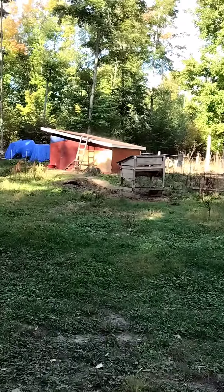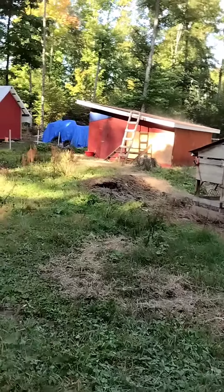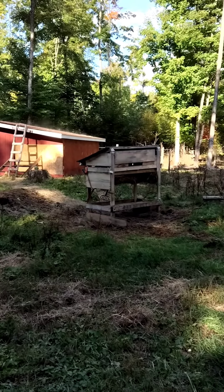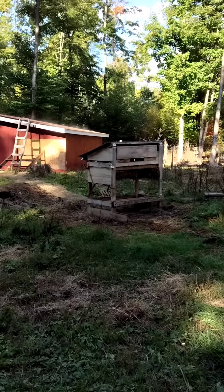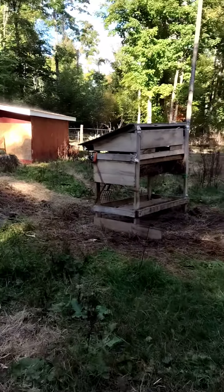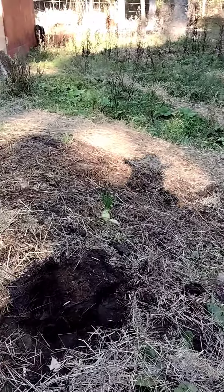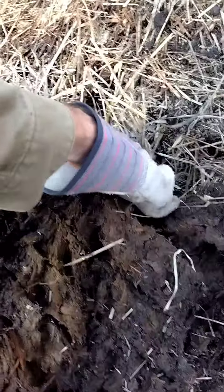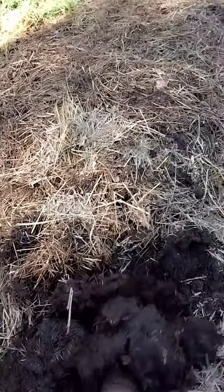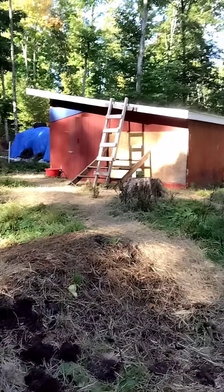Still breathing hard. You know, it wasn't 100% necessary. But at the same breath, I also kind of wanted to see how it was decomposing underneath. The last inch or so was just solid — I don't know if it was poop or manure. It was definitely smelling good, not in a bad way — it smelled like manure. This pile has been going for a while, and I flipped this over a minute ago just to see. It's composting down beautifully, if you ask me. No complaints there. And that's just from inside the goat shed.